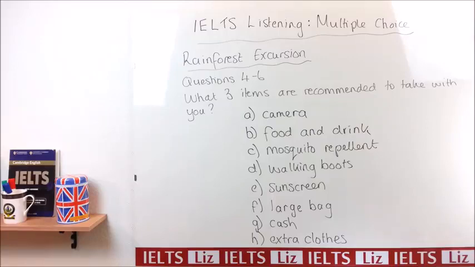Questions 4 to 6. Right, so let me give you some information about today's excursion into the rainforest. We'll be travelling from here by bus to the park centre. From there, we'll be heading on foot into the rainforest. We'll be going on a 6-mile hike, and the terrain will be pretty uneven, so you really must have some strong footwear, like a good pair of boots.